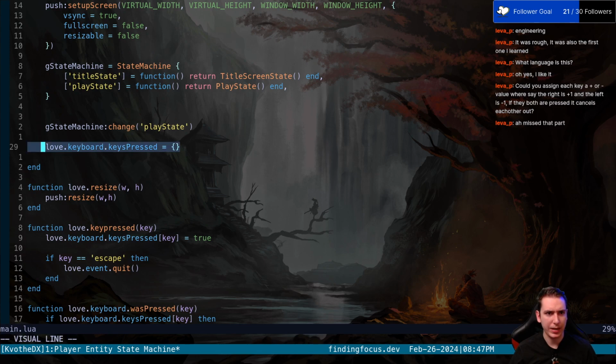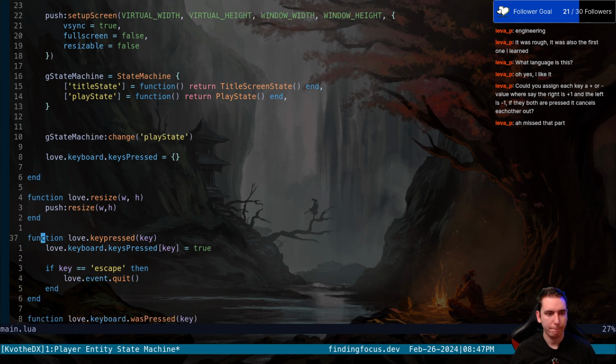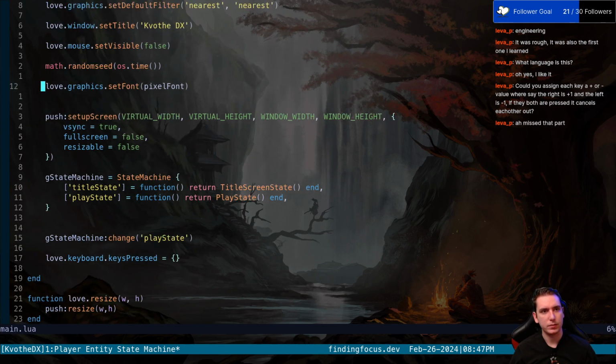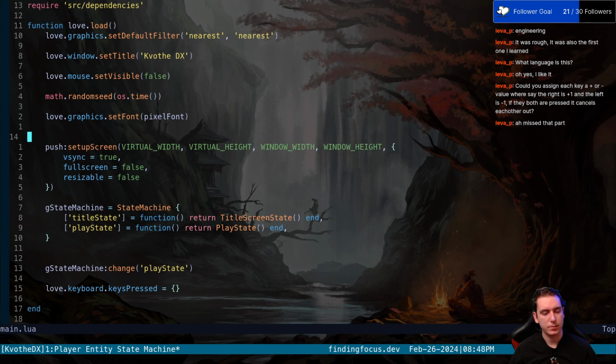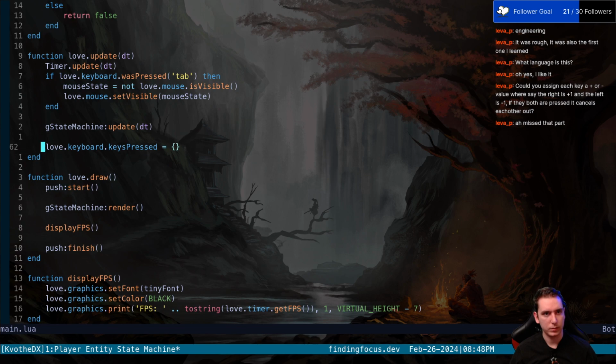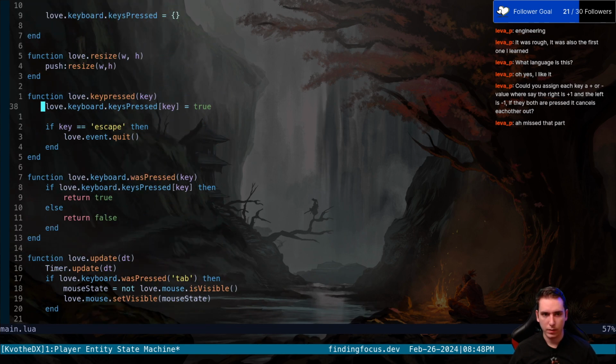We have a keys pressed, but we're not actually, okay, so I think, okay, this is confusing me a little because I thought this was different.